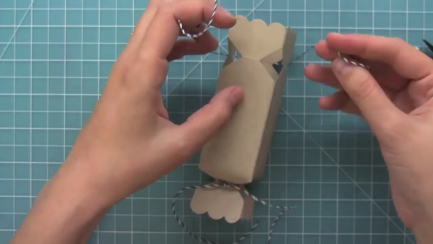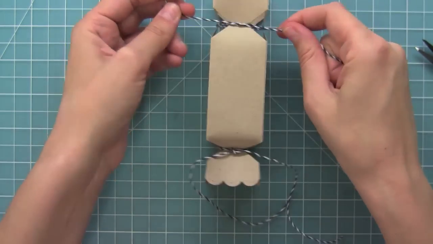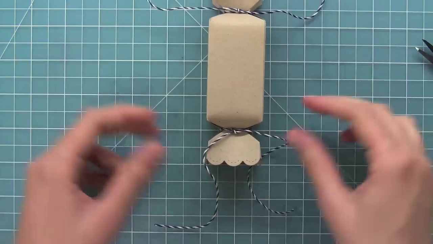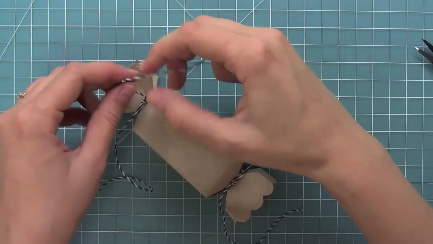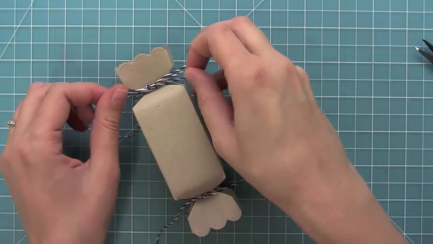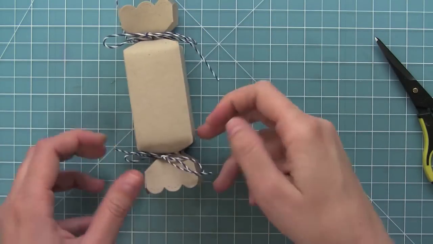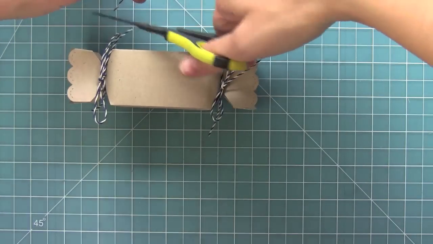Then you'll repeat it for the other side. Once again, tie a knot, cinch that box down, then double knot it. Now you're ready to decorate as you please—add a tag, add a bow, etc. I'm just going to tie some cute little bows at the end of this box. I just love how this turns out. This candy box is so adorable, perfect for gifts, treats, jewelry, anything that you can think of.